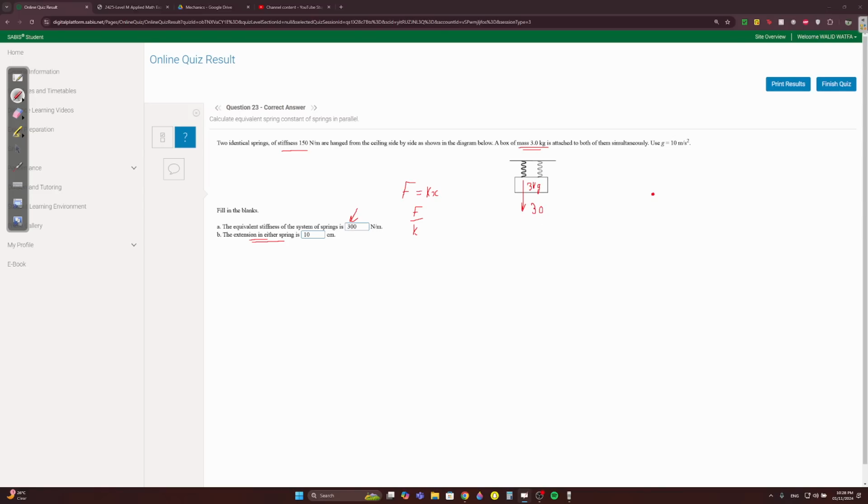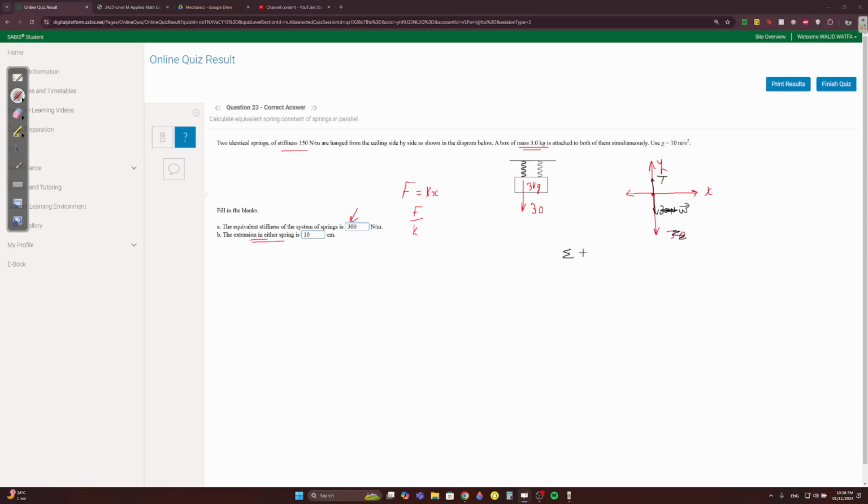Let's draw the FBD. You have the weight. I'll just draw Y. There's no horizontal, but I'm just going to draw X because you have to. 30 going down. Okay, you have to draw it with an R. 30 newtons. Put weight. And going up, we're going to have, can we say normal? I guess you can say normal, right? It's the push from the springs. I don't know what to use. Please correct me in the comments, but I think I'm going to use tension actually, because it's a rope. The strings count as ropes. Correct me if I'm wrong.